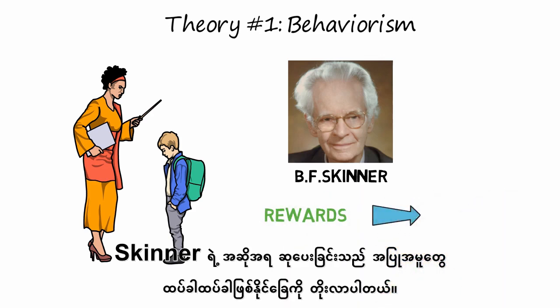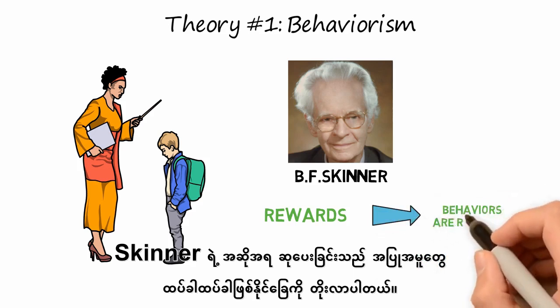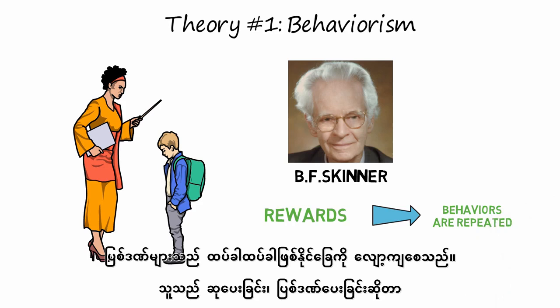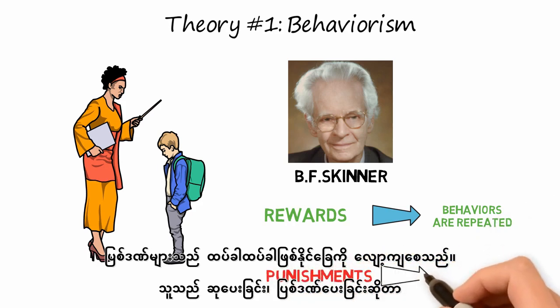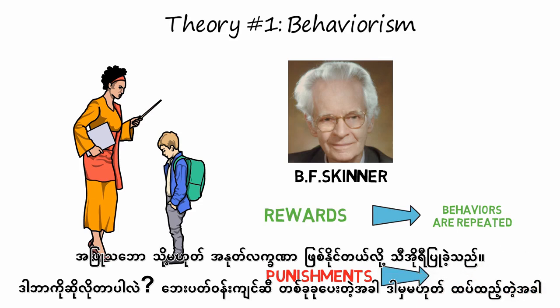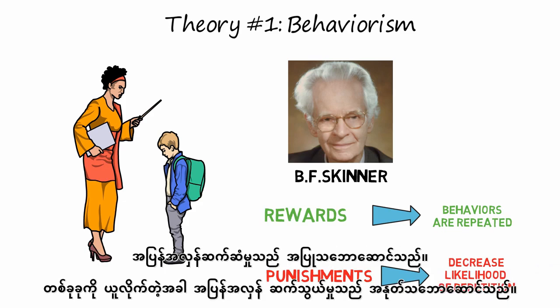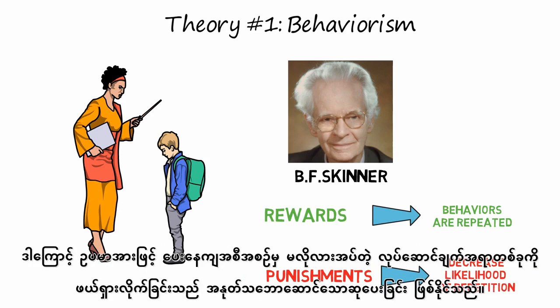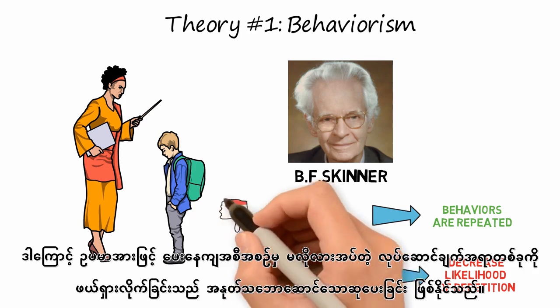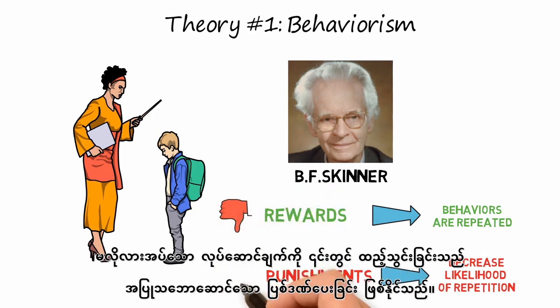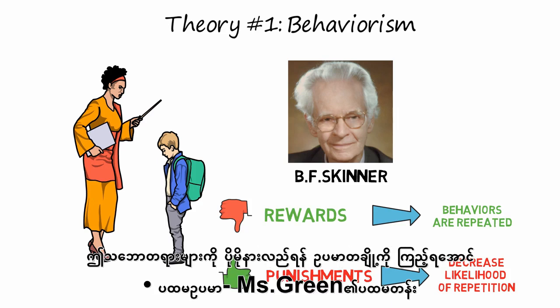According to Skinner, rewards increase the likelihood that behaviors will be repeated, while punishments decrease the likelihood of repetition. He also theorized that rewards and punishments could be either positive or negative in nature. What does this mean? When we give or add something to the environment, the interaction is positive. When we take something away, the interaction is negative. So, for example, removing an undesirable activity from the agenda might be a negative reward, and adding an undesirable activity to it might be a positive punishment. Let's see some examples to better understand these concepts.